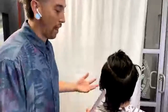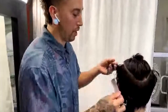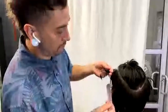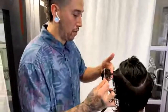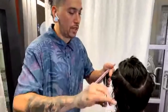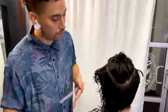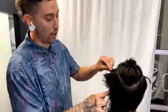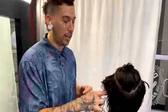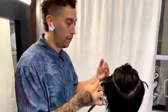All right. So again, I'm going to have his head right here. I'm coming in with the big teeth, bringing all this hair up. She's got a lot of it. And I'm going to pull out to that baseline and set that baseline in right above the widest part of the head, which is basically your mastoid, if you want to get technical, and that usually is right behind your ear. Maintaining that square profile from the front.